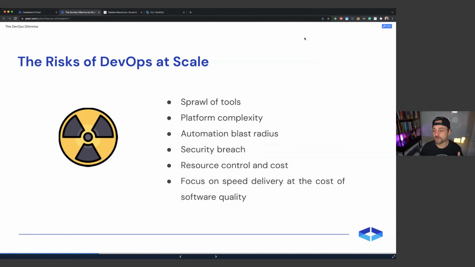I would say first, the sprawl of tools. There are so many tools within the Kubernetes ecosystem. I don't know when was the last time you've checked the CNCF landscape, but it's just getting bigger and bigger. Don't get me wrong, this is a good thing, but it also means that you need to prepare more, you need to evaluate tools, be fast to evaluate them, test them, compare them, so that you can adopt the right tool for the right job, which is probably one of the most difficult things to do in Kubernetes. Ultimately, a sprawl of tools leads to extra complexity, not as if Kubernetes was not complex enough.